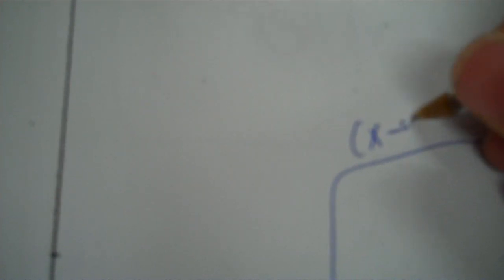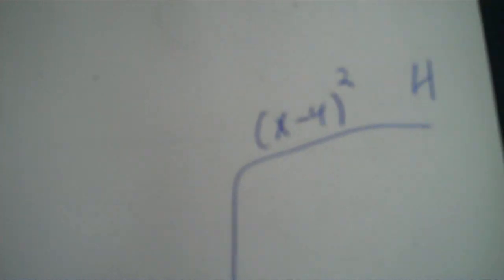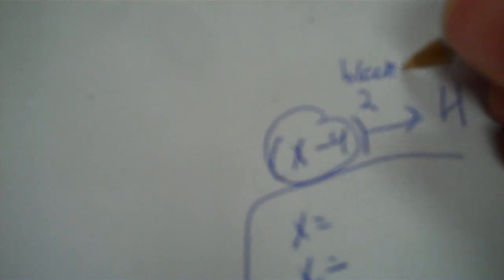Okay, now on my next page, we have 5 times the quantity x minus 4 to the second. So on this one, we've got the x in a parentheses with a minus 4, but there's a second power there, okay? So the second power, we have to use the h, okay, to replace that. And there's 2 answers, okay? So you cannot distribute. You are blocked, okay? That 2 blocks you from being able to distribute. So I'm going to write blocked right there. So you can't distribute with that second power. So you replace the entire parentheses with h. It's going to be multiplied by 5. It's going to be to the second power. It's going to equal 40.